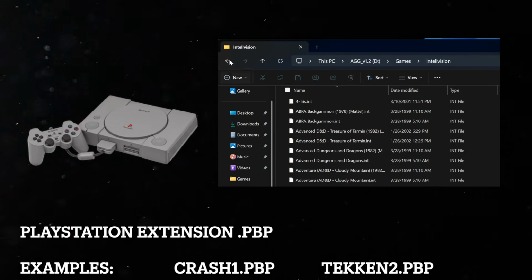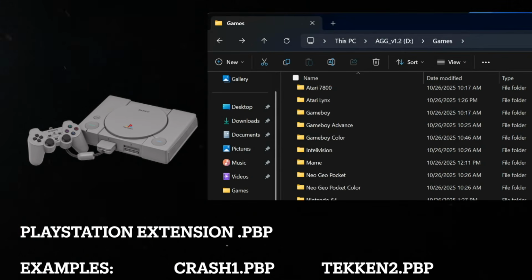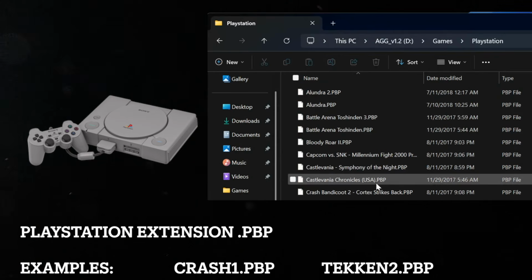PlayStation games are a PBP. We have to be careful with PlayStation games and make sure they're the compressed PlayStation Portable ones that end in PBP. This does not mean you have to rename them to PBP. They have to be a PBP. When you're looking for these games, you'll find all sorts of formats to where you can convert them to PBP through tools. I won't get into that, but there are plenty of resources out there to help you out. I'll link them below. Your best bet is to find one that's already converted.